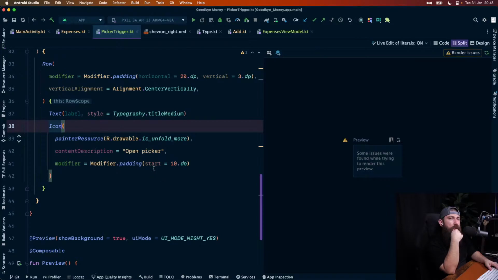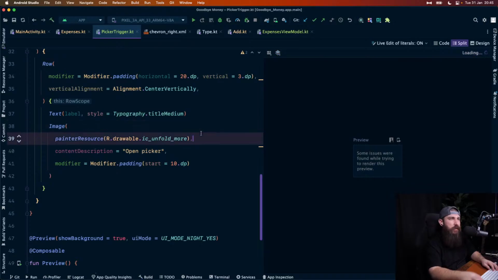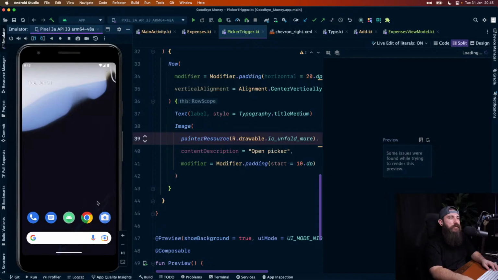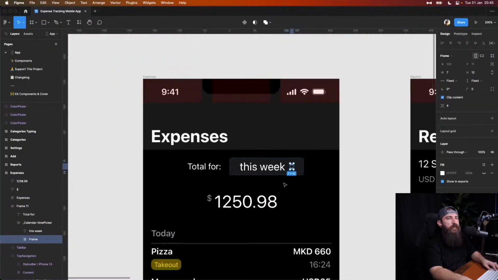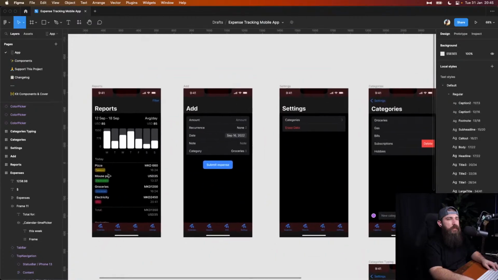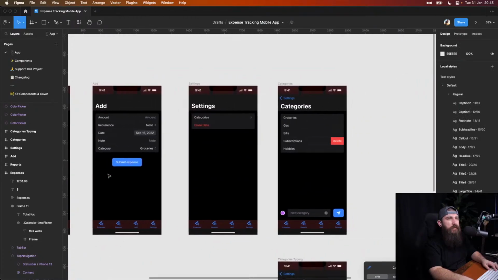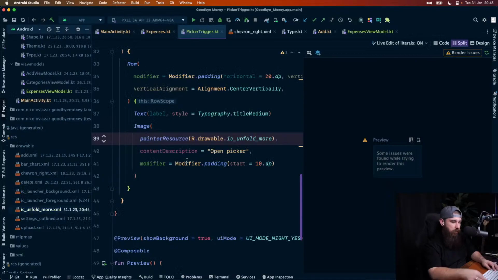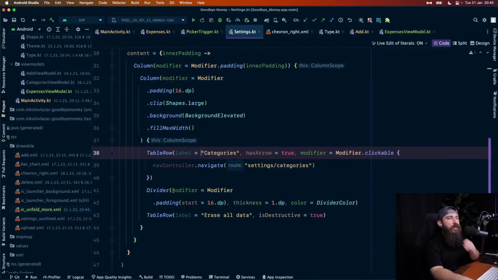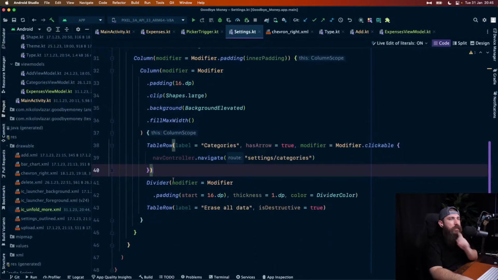Why are we having problems with this? This is not the first time that I'm actually using this. Let's see. Where do we have images, icons? Settings. Why are we having issues with this?